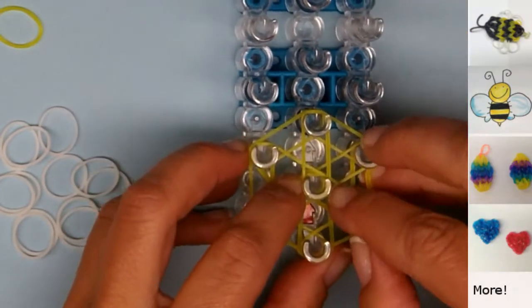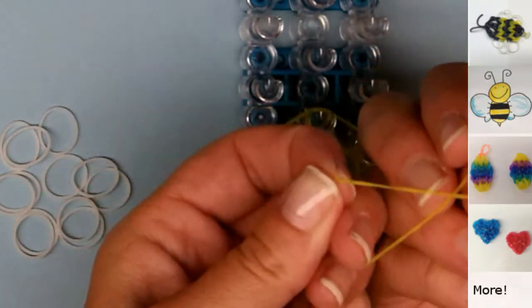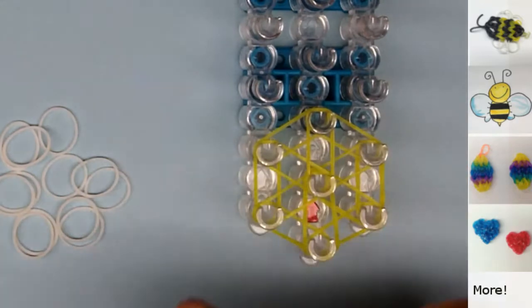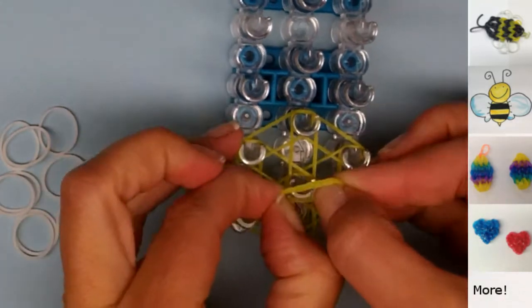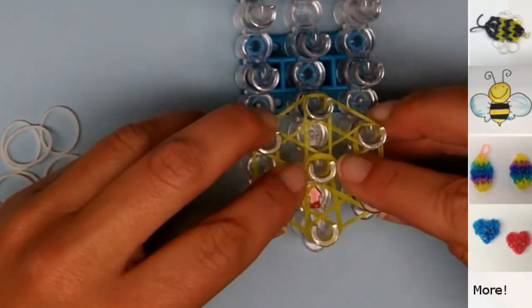And then we're going to add a capping band on the top. So to do a capping band, you're going to make a figure 8 and then just fold it over so that it's doubled. And then we're going to place it right here on the center. So that's going to hold our flower together.